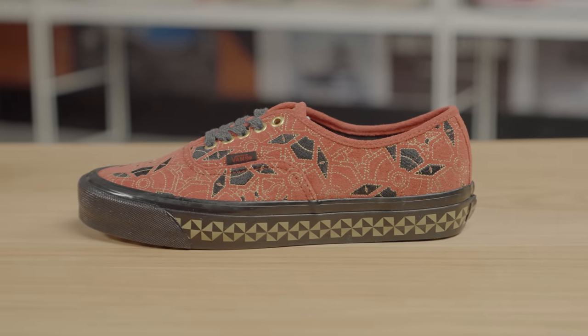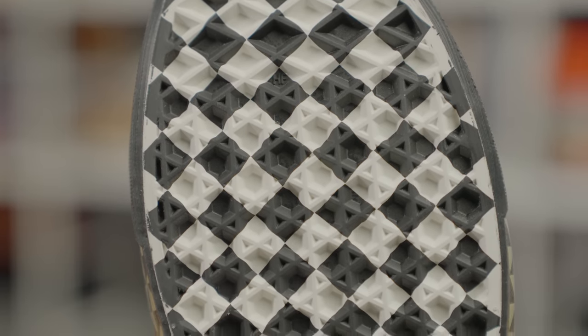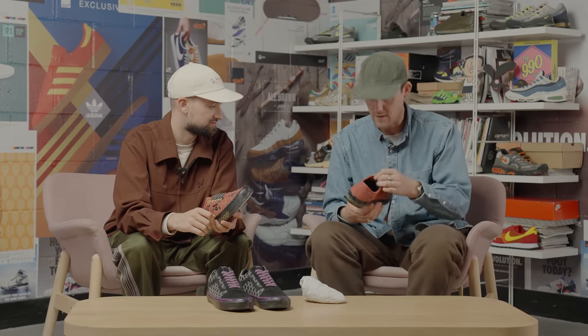The first shoe we actually did on the pack — where the Anaheim link comes from — is based on Hotel Cecil. I don't really want to go into details about it, but google it. There's been a lot of dramas and films based on this hotel. What we focused on for the shoe is the art deco design nature — it feels quite regal, there are lots of nods to the reception details. It's that golden age Hollywood, California kind of feel. You're more than welcome to look more into the hotel — it is a proper haunted hotel. The footbed has really nice details, there are tassels on the laces, and it all dials up the art deco nature. Inside the shoe we take storytelling to the next level with some really nice graphics referencing the hotels we're talking about.